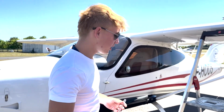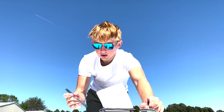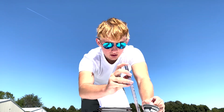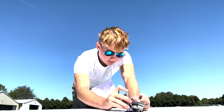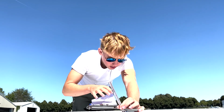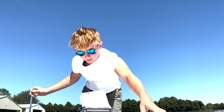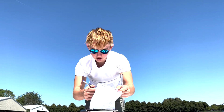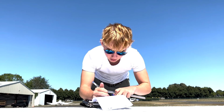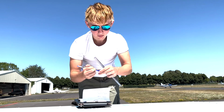First thing we're going to be checking is the fuel level inside the plane. So we need to remove the protection on top. We're going to use this tool to measure how much fuel we've got. We're at level 8, so that's 43 litres on the left. Make sure to close it. And we're going to write down on our sheet 43. So fuel left is 43. Now let's move on to the right wing.